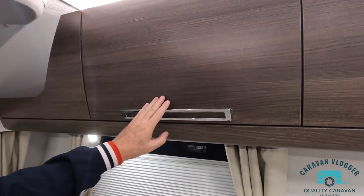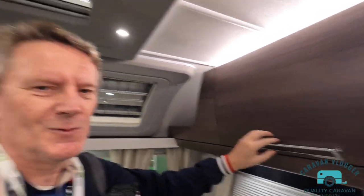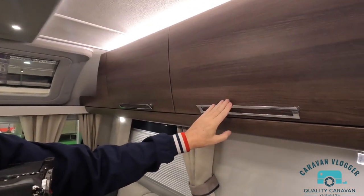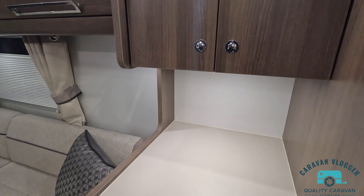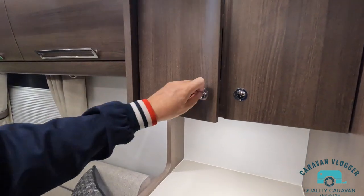They've changed the style of opening, and I know this is all oldist — or you could say it's all Heimer — but these are slightly different. Not sure I'm happy with the quality of those. Let's open every single drawer — caravan drawer vlogger! A lot of storage space here.